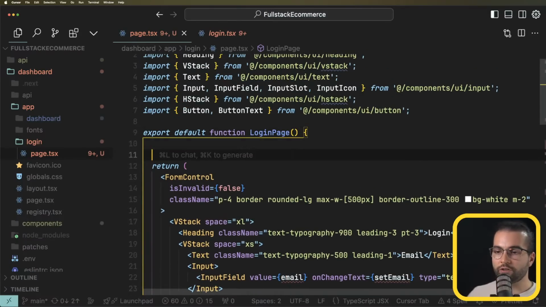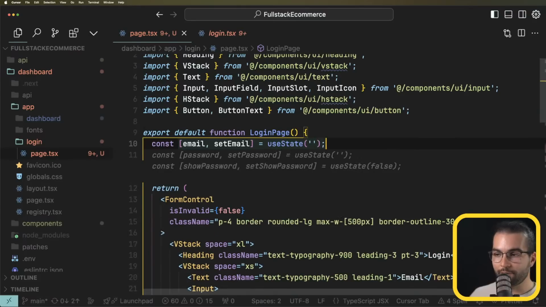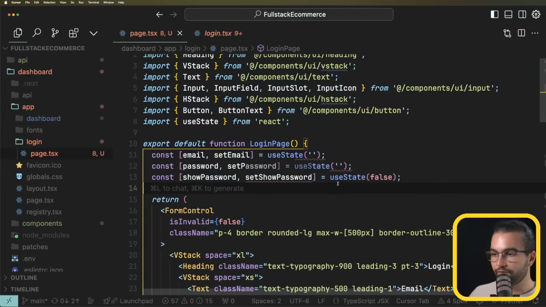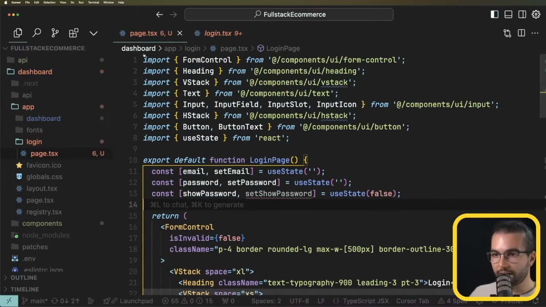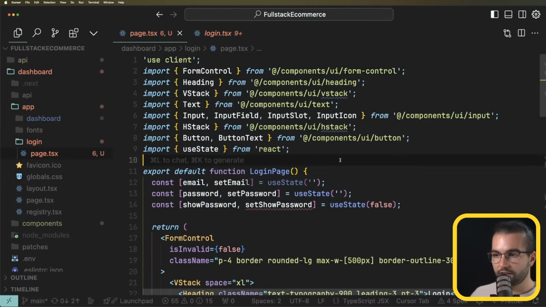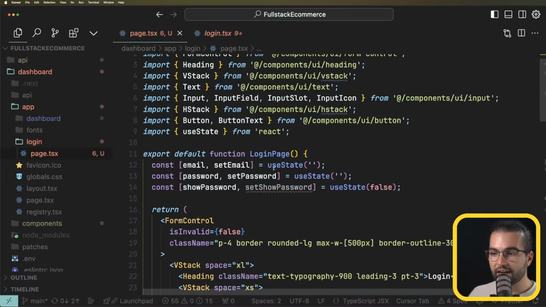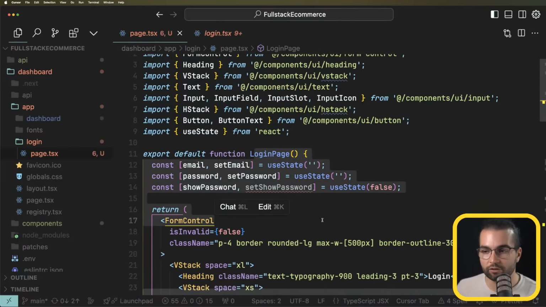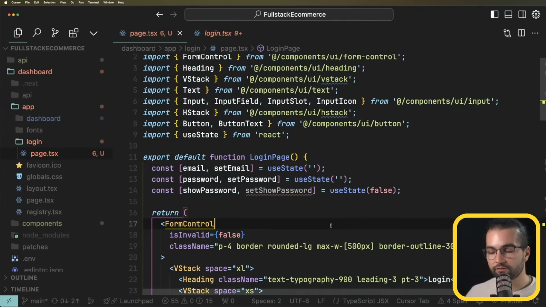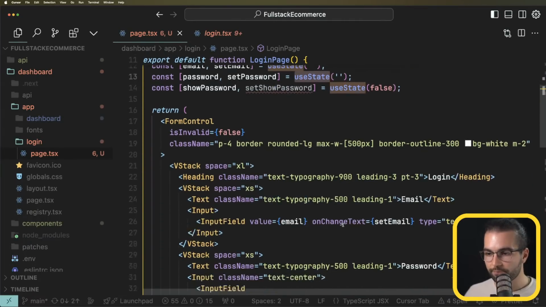But if we want to have state values like email and password, this page should become a client component. Let's add use client, and now this page is going to be rendered on the client side in our browser, and there we can use state variables.